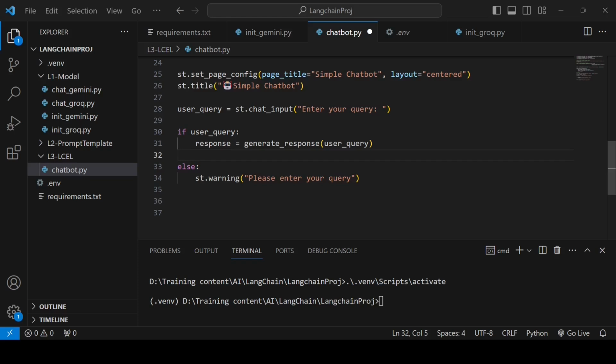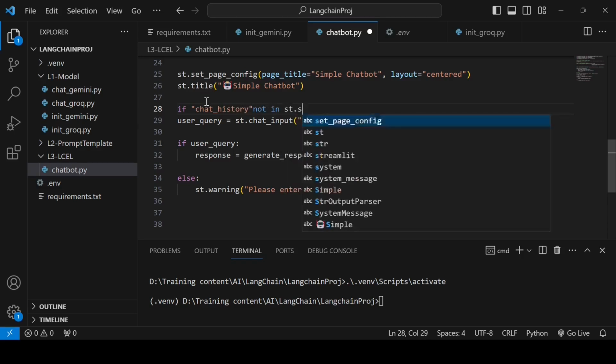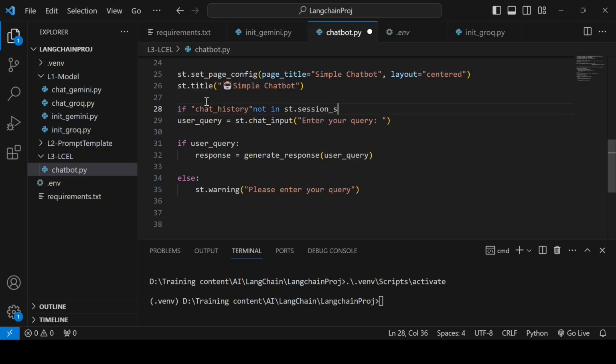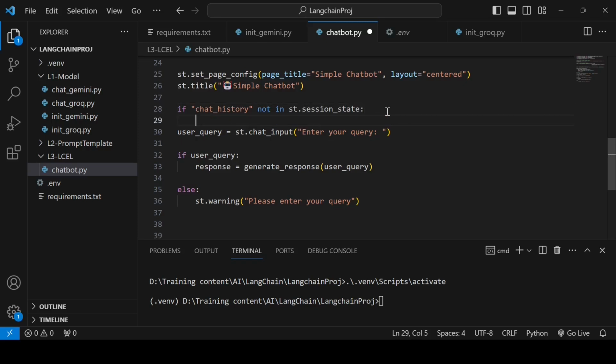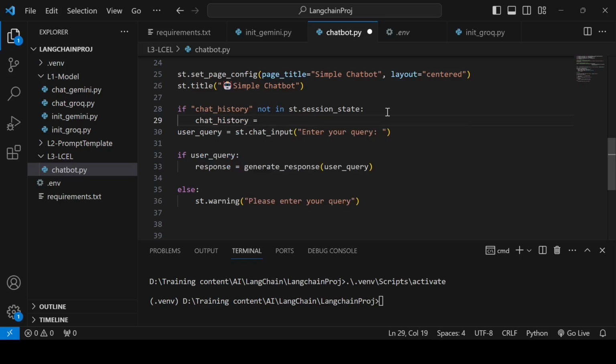Suppose I am using a variable named chat_history. So first thing you can check: if chat_history is not in st.session_state, then you have to create that variable.